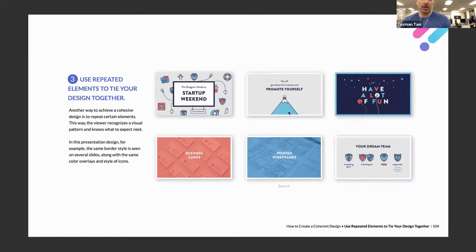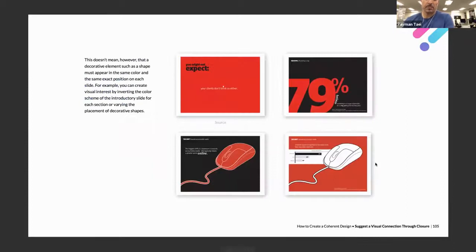When we're talking about images versus graphics, make sure that if you're using graphics and icons in your design throughout your slides, they all have a similar flavor. You don't go swapping between a single color and an outline and a fill. All these icons follow through. So if you look at this example, they're all a very similar style of icon. Same thing here.